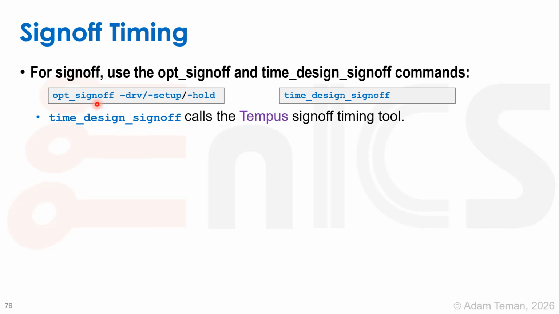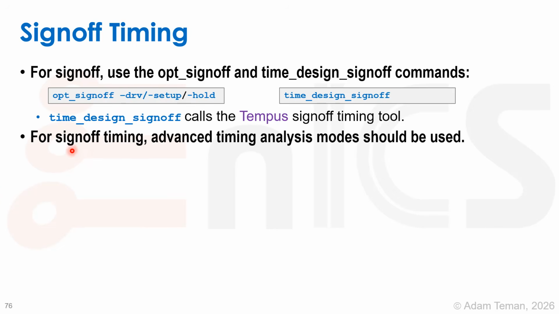That's just another type of opt design similar to the one at post route, but it's more careful in what it actually does, and it's improving things like the DRV violations and maybe some setup and hold violations. And time design sign-off is going to actually invoke the Tempus tool for running this. So you'll need licenses to Tempus and have it set up to run Tempus within Innovus. And that's a sign-off level timing tool.